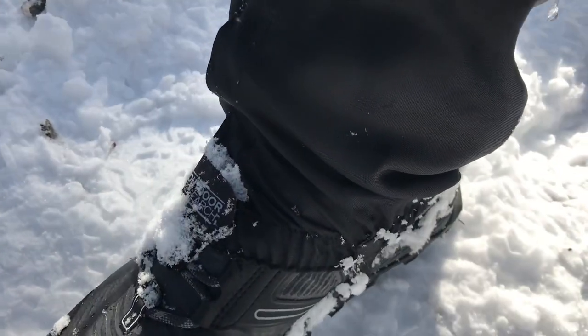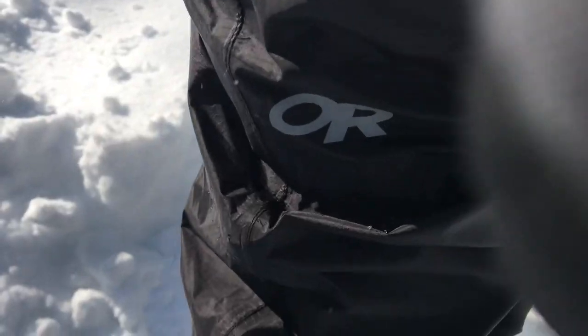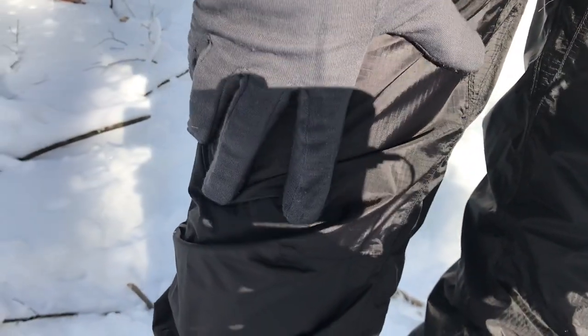On top of that, I have a pair of gaiters. These are the Outdoor Research Rocky Mountain Low gaiters, and then I have Outdoor Research Helium 2 rain pants. These dry very quickly, so if I needed additional warmth at night and my legs got cold and these are dry, I can just throw these on over my base layer pant that I sleep in. Under the Helium 2 pants, which I wear throughout most of the winter, I have another pair of base layer pants underneath here to give me additional warmth. Those are merino wool that I have under here.